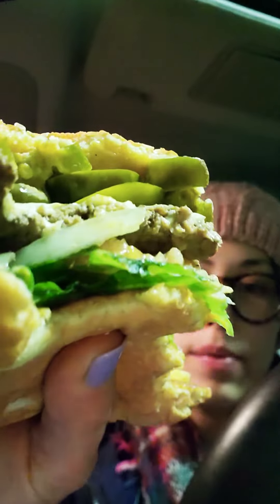Again, this is the Fiery Famous Star, and this is the single patty. Let me just show it to you — obviously I've already eaten some of it. There was a layer of jalapenos on the top, there was some kind of spicy sauce, like a mayo chipotle kind of sauce. There was a bunch of onions, which balances out the jalapenos.